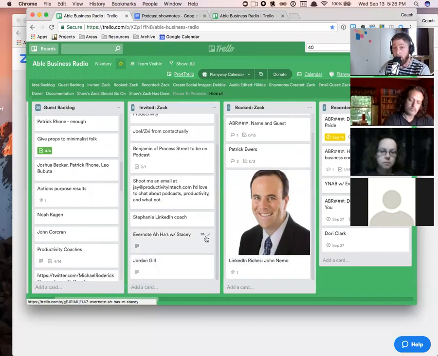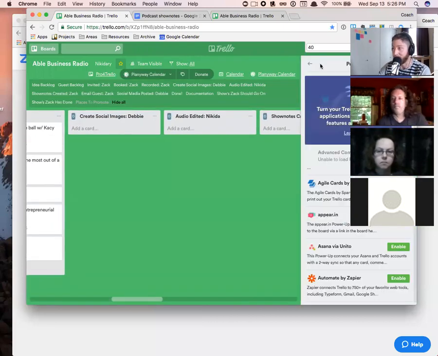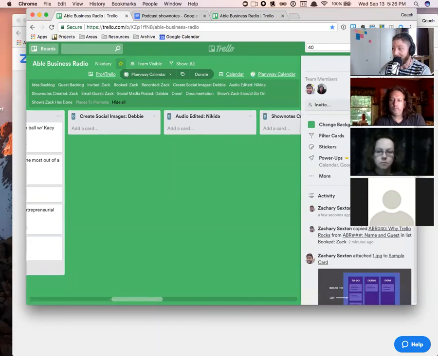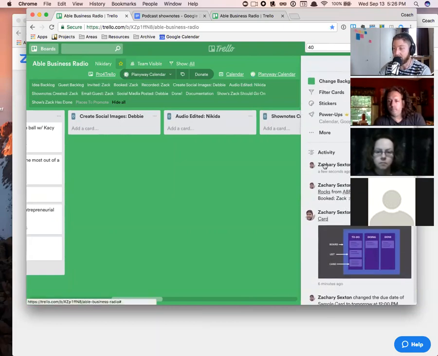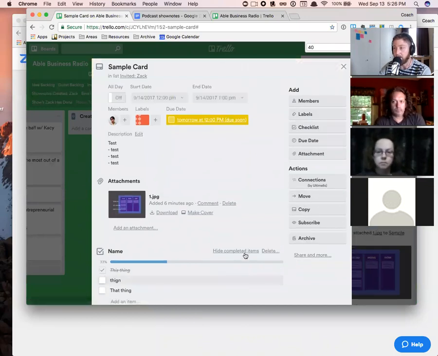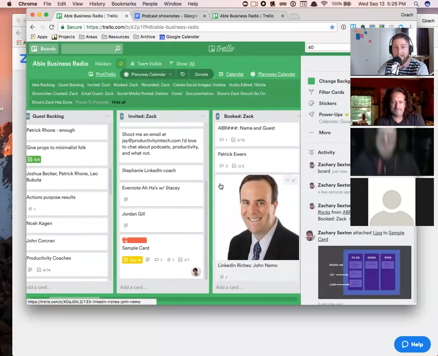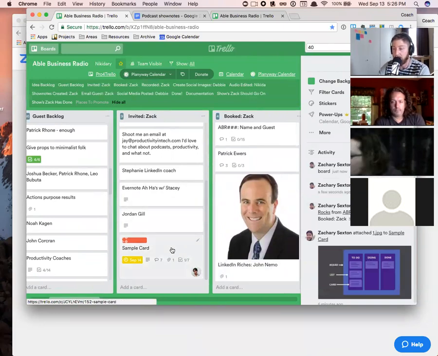And if all of a sudden I'm like, oh shoot, I really wish I didn't do that, don't worry about it. You can just go to show more at the side, and it says right here in the activity, I archived this card. And so I can click on that card and send it back to the board. Right there you can see that button, send back to board. And that's how you get it back. You're like, oh, okay, good, it's still there. So it's sort of like sending it back to the inbox with Gmail, might be a way of thinking about it. So you don't have to worry about archiving the board.